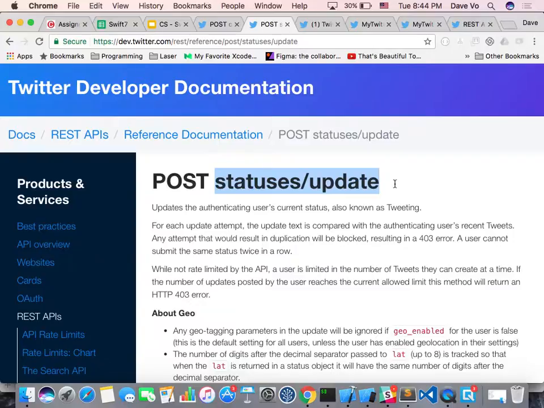And remember that Twitter only allows a maximum of 140 characters. So you also need to count, and if the user enters more than 140 characters, you should not allow them to tweet. Otherwise, you tweet and the Twitter server will decline it and return some error. It does not allow you to do more than 140. Something you need to take note of.